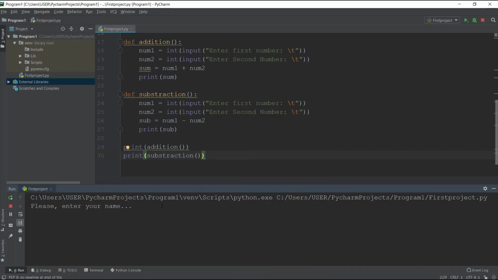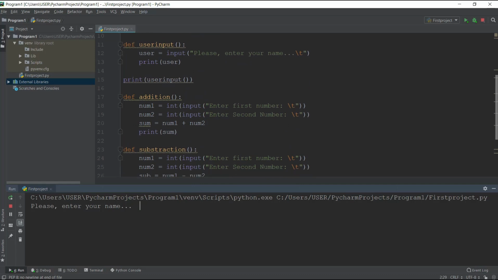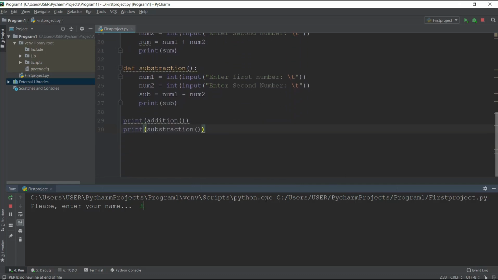So please enter your name is the first one we created up here. That is the first one we have here for user input. I'm going to say educate, and enter first number. Let that first number be 90.